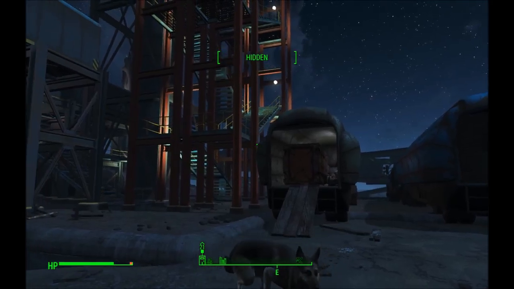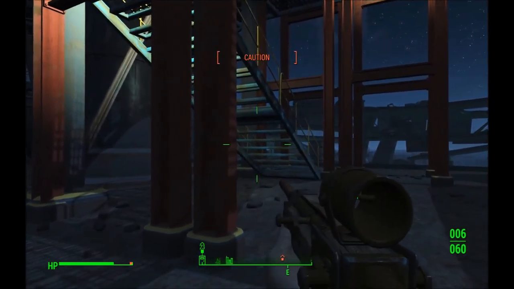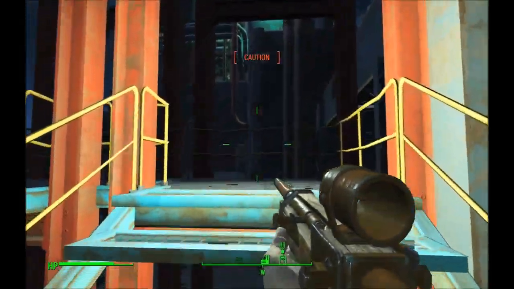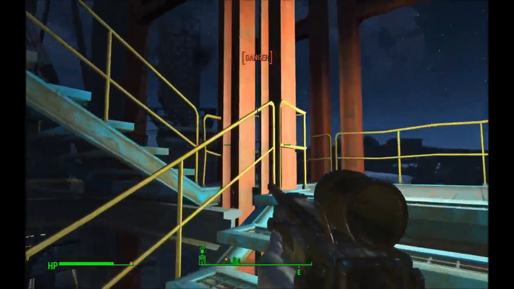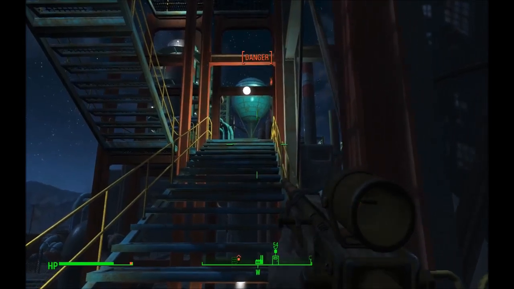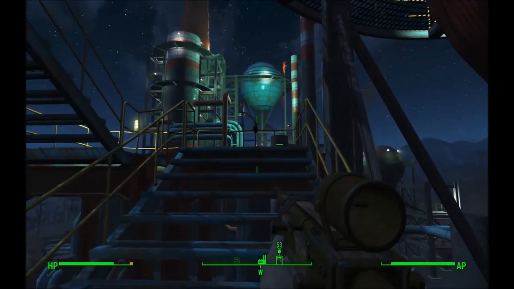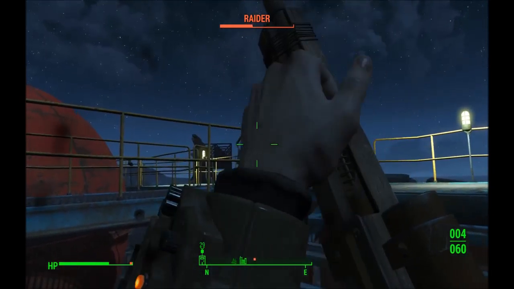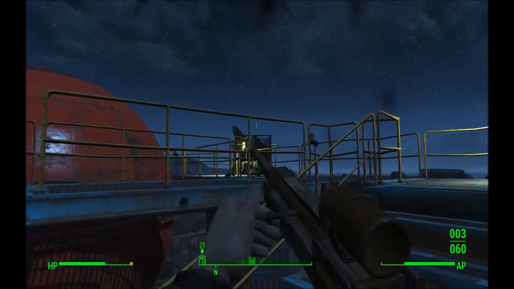Okay, there's another raider around here somewhere. Not sure where. I guess I never walked up this catwalk, did I? That's probably where they are. Yep. There's someone around. Let's see what kind of damage I can... Oh, there it is. Yo! Where? Where? Ow! There. Can't shoot fast enough. Ugh. Look what you made me do.